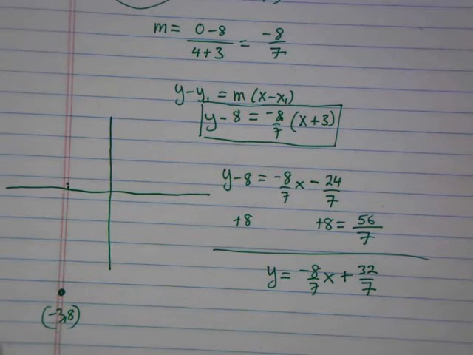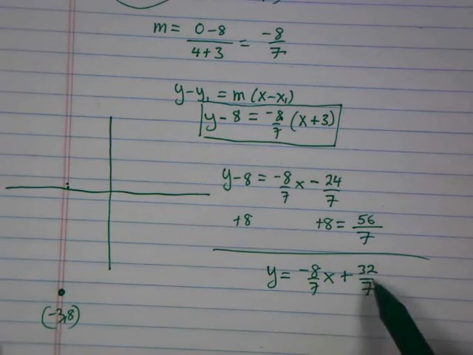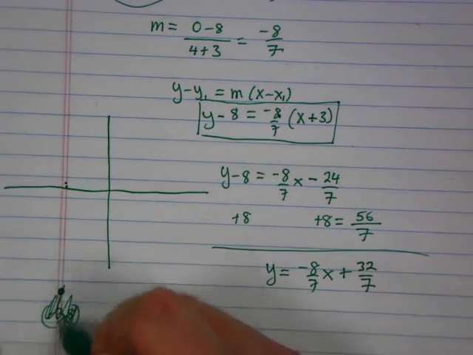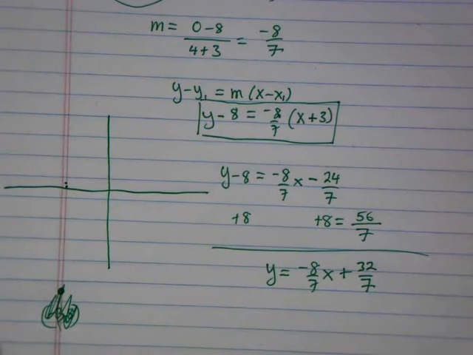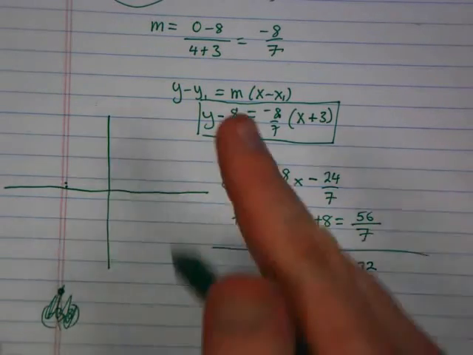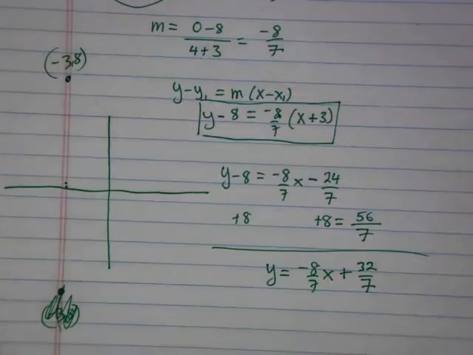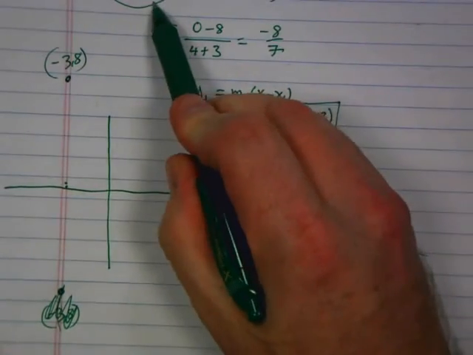You're right. Well, where's 32 over 7 on your y-axis? Yeah, but can't we divide that and kind of get close? Yeah, I don't want to be close. I want to be exact. So I graphed that point wrong is what I did. So I should have started at negative 3, positive 8. Right there, which is one of the points on the line.